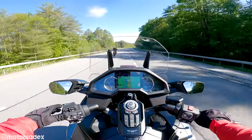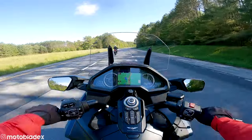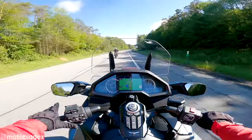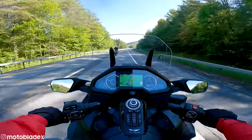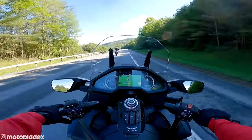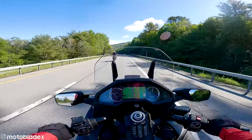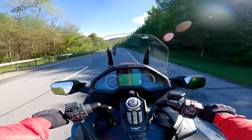We've talked about power, the electronic display with the powered windscreen and voice command, and comfort. The last two things I judge bikes on are styling and handling. We haven't really hit the twisties here — we've been on the highway. When we come to the twisties I'll be able to give you a better idea of the handling characteristics. You're sitting more upright, so it's not as reclined as a cruiser, meaning it should handle a little better than a large Harley or Indian.